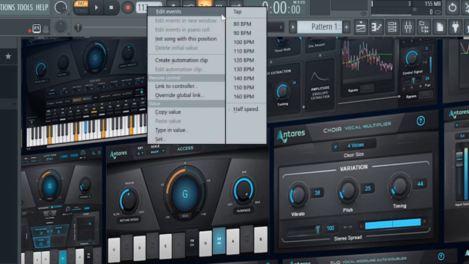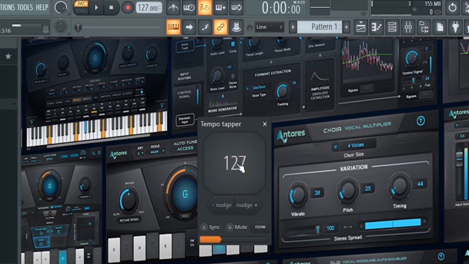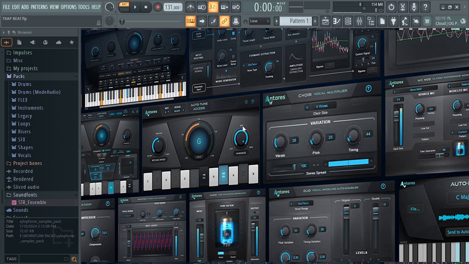Then you can also click on Tap and set your tempo, depending on the beat that you want to make. Alright, set your tempo to suit the beat that you want to make.